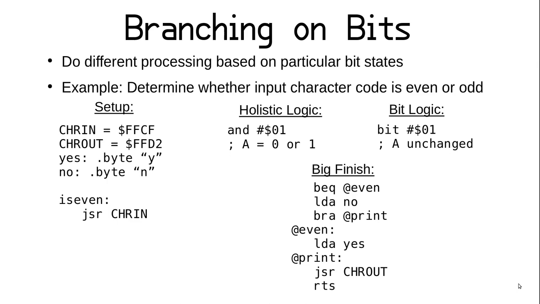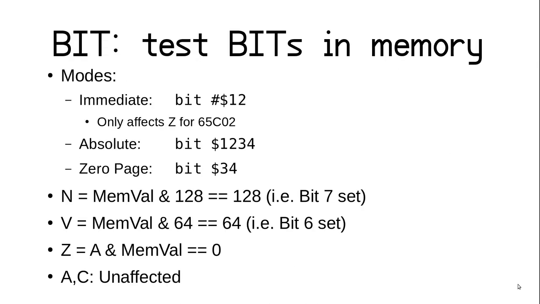While this method works perfectly well in this case, the AND instruction does require you to modify the contents of the accumulator just to set the Z-bit. Alternatively, we could use the BIT instruction with the same operand, and the accumulator won't be changed, but the Z-status will be the same as if we had done the AND instruction. Let's take a closer look at the BIT instruction, which officially stands for Test Bits in Memory. For the immediate mode, it tests the bits in the accumulator, setting the Z-bit if the result of a bitwise AND between the value in the accumulator and the operand is zero. For the 65C02, that's all it does, but for earlier processors it may have other effects, like we will see for the other modes.